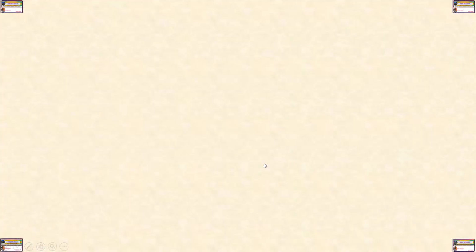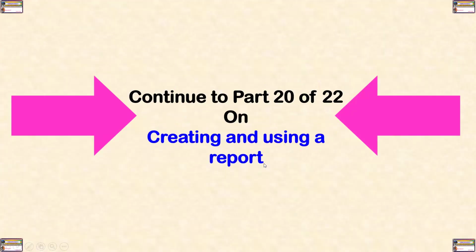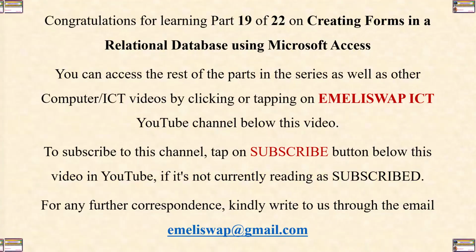And with that, my dear students and the rest of the learners, we have come to the end of part 19 of the 22, in which we have learned how to create forms in our database. You can now continue to part 20 of 22, in which we are going to learn how to create and use a report.